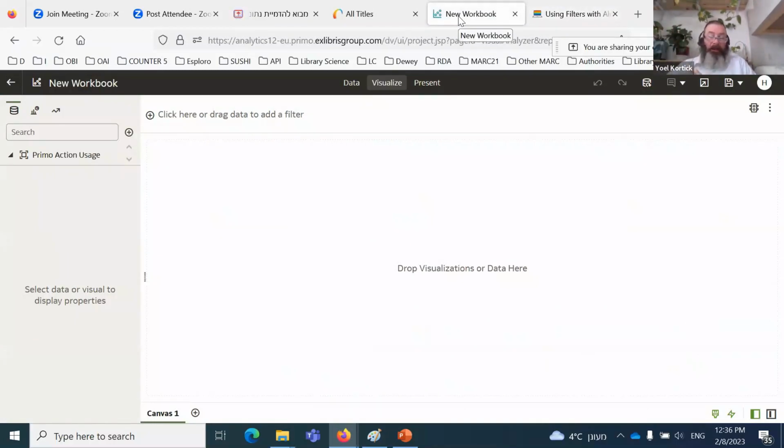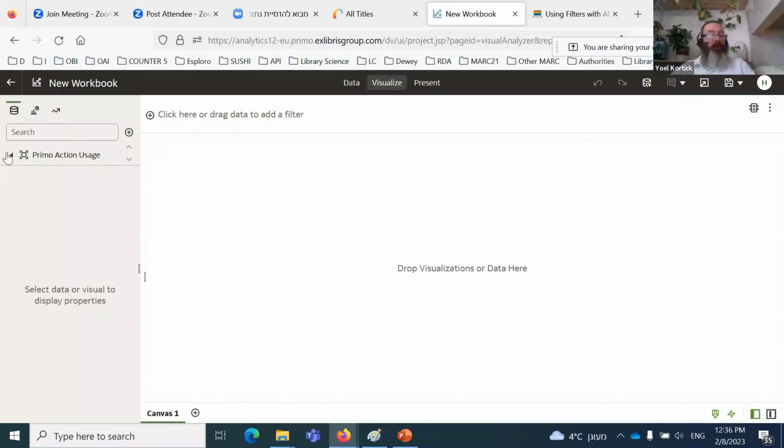So there are 4 kinds of filters. There's a date, a range, like number of loans or number of sessions, maybe you want between 100 and 200. Then there's a list, like the regular text we saw in a table. And then there's an expression. We saw expressions when I typed in the SQL, and we tried a search string, and we also did expressions with years. So those are the 4 kinds: date, range, list, and expression. Let's start with date.